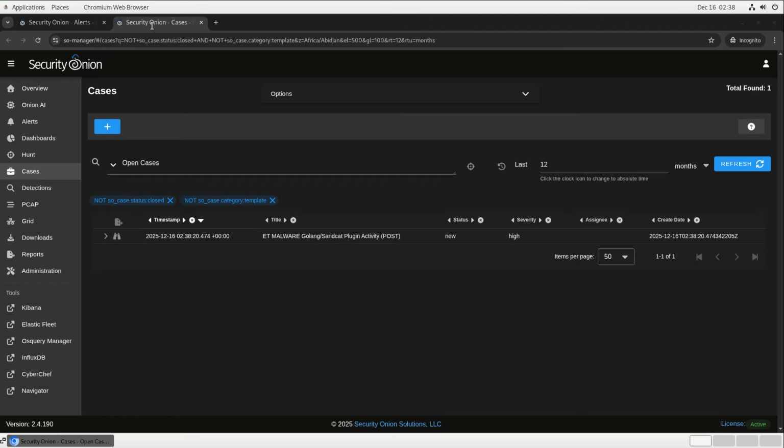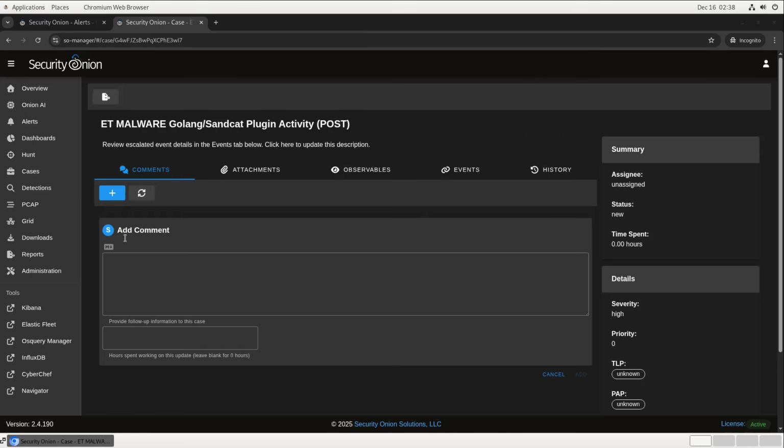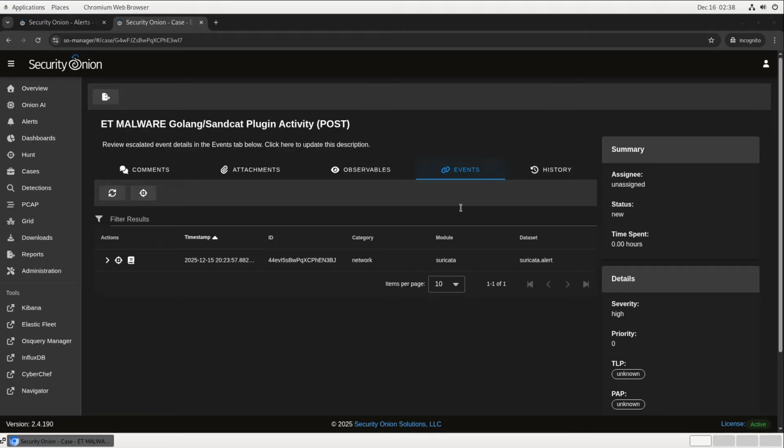As you can see, escalating that Sandcat alert has opened a new case, which by default has the name of the escalated alert. This can be changed to whatever matches your internal record-keeping standards. If we open the case itself, you'll see that there are several different sets of information contained within the case, including markdown formatted comments on this tab, as well as a list of the events from within Security Onion that have been copied into the case as evidence. Because we just opened this case by promoting a single alert event, that's the one that's listed here. All of the attributes of this event have been copied into the case as a record of the investigation.